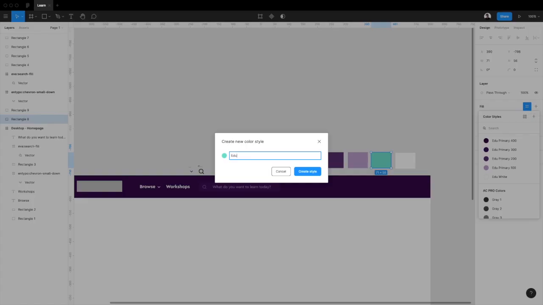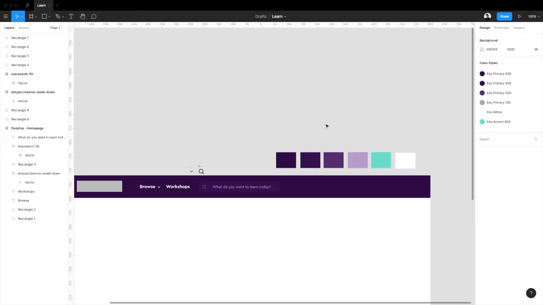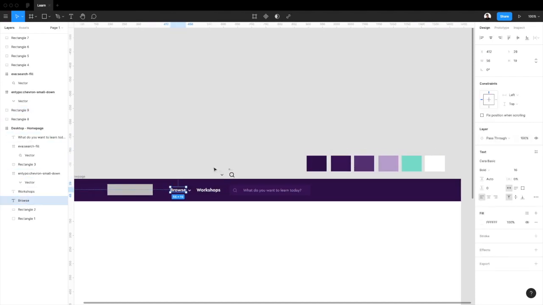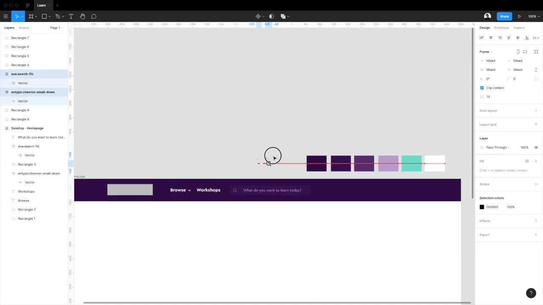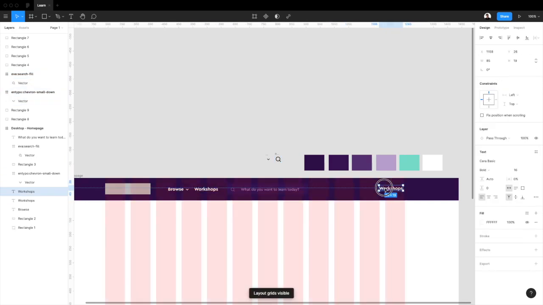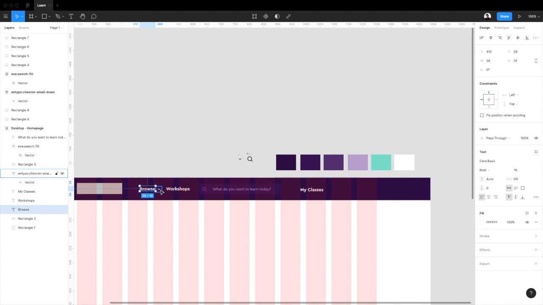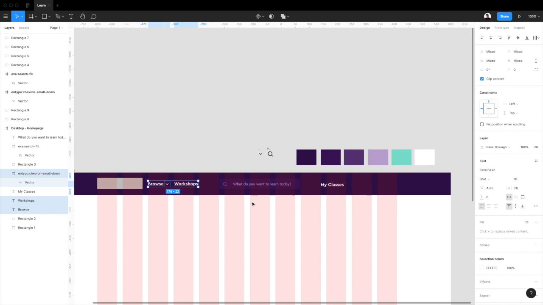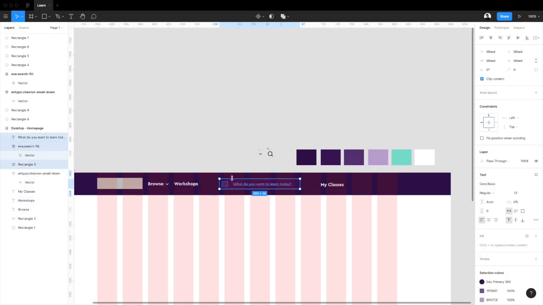So this is how I do it. I don't prepare the color guides or the font styles beforehand, but I just design it, and as I go, I create the color styles and then the fonts, and then some of the iconography. Okay, here I'm just gonna try to centralize it and align some of the elements in the search box.